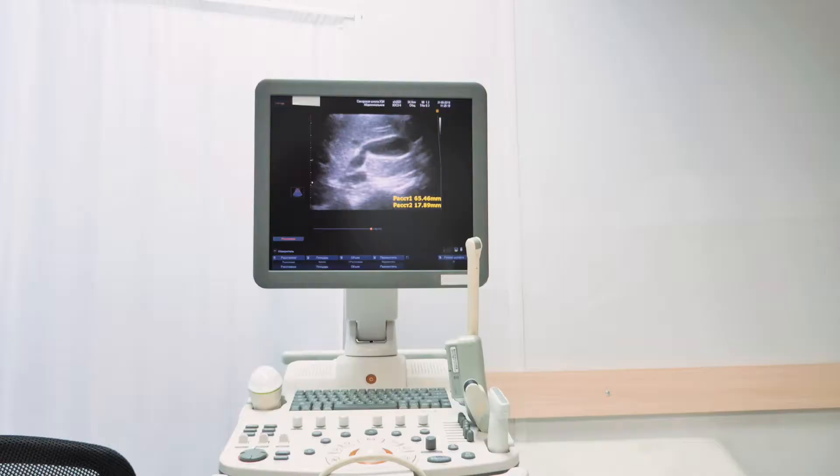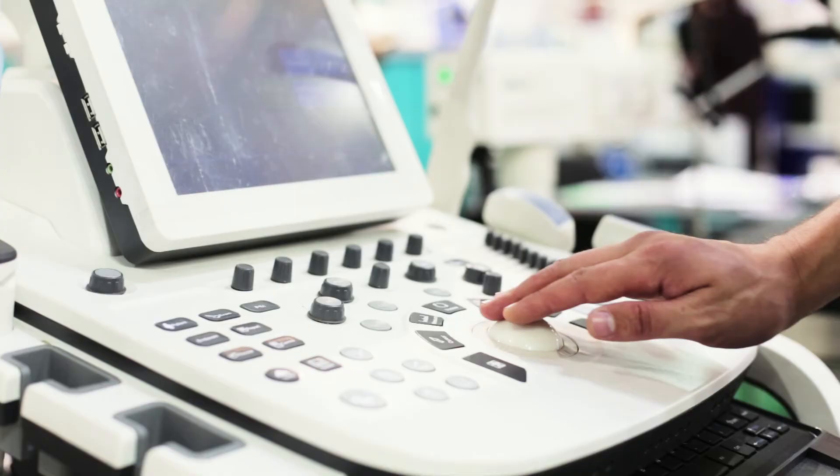Once you show somebody: flip the image back and forth here, push in the middle to change the gain, go up and down to change the depth — and that's it. You could not do that with an old-fashioned ultrasound device. It takes you a day to figure it out with all the buttons and knobs and sliders. This eliminated all that. I thought it was fantastic.